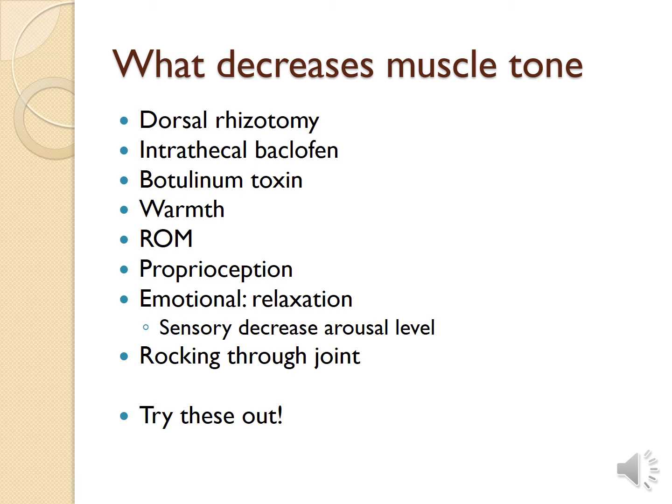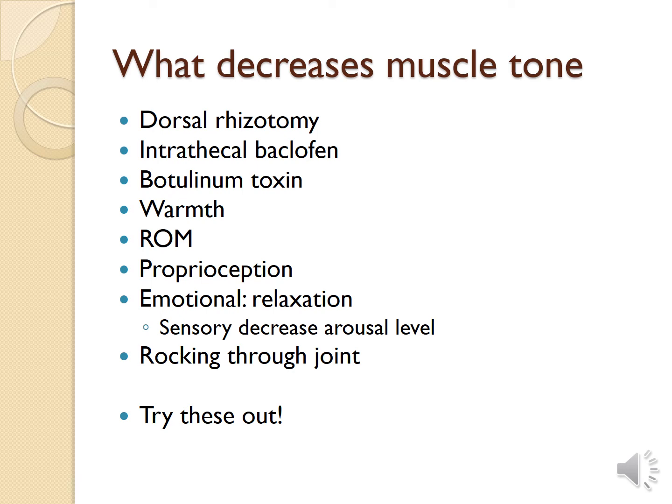Warmth decreases muscle tone. You take a hot bath, and after you're done in a hot bath, you're all sort of loose and your muscles are all kind of loose, right? People who do hot yoga know that they can stretch a lot more in hot yoga than in regular yoga because of the warmth of the room. Gentle range of motion decreases muscle tone. Proprioception, again, that's one that can increase or decrease.